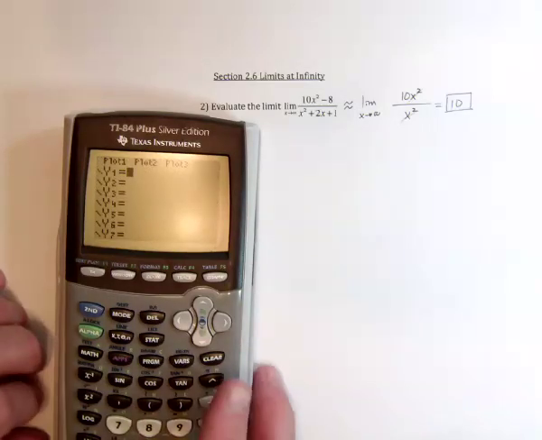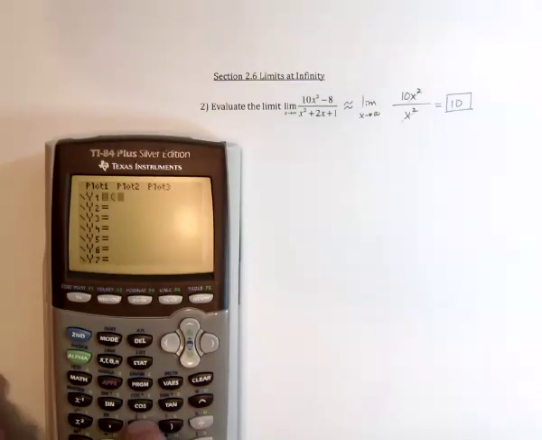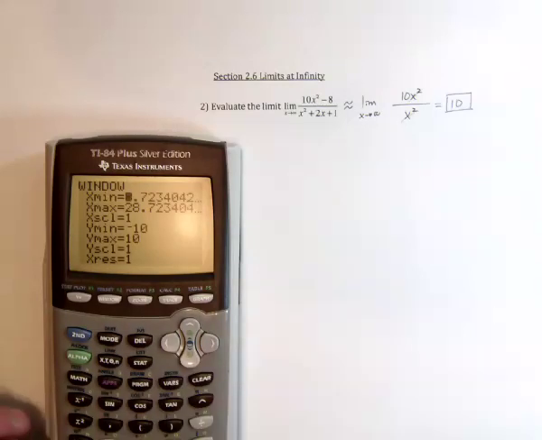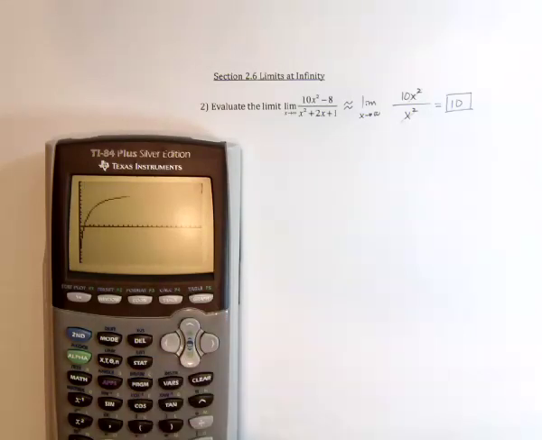So we should be able to verify. The bottom one is x squared plus 2x plus 1, and then I'm going to need to change the window, so this can go from 0 out to 25, so the x values can be large, and then the answer was 10, so I need to make this a little bit bigger, let's say 12, and then take a look at the graph.